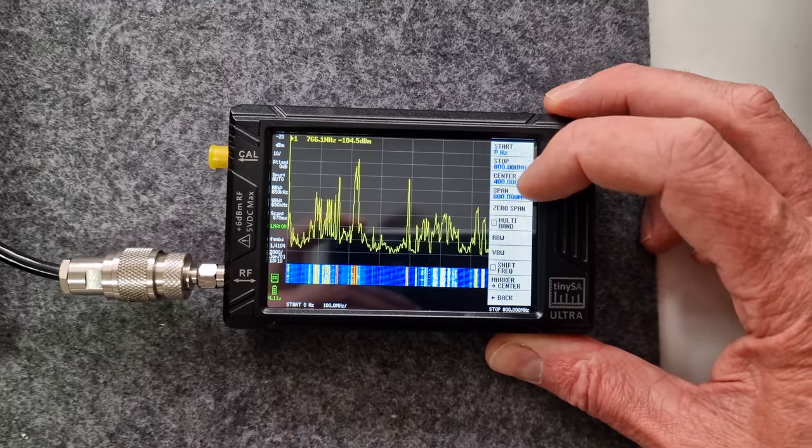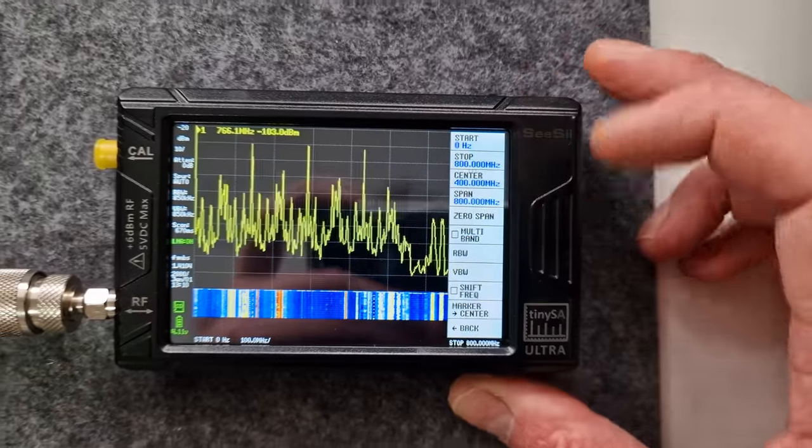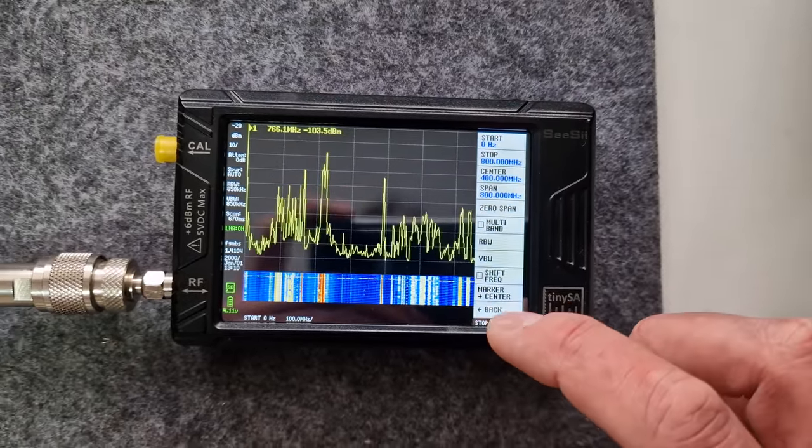You can just enter your frequency range here. So I've got here start 0 and stop 800, which most of the stuff you're going to want to listen to is going to be in between those ranges there.